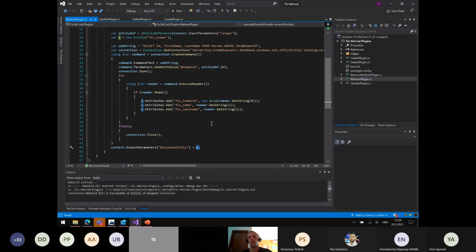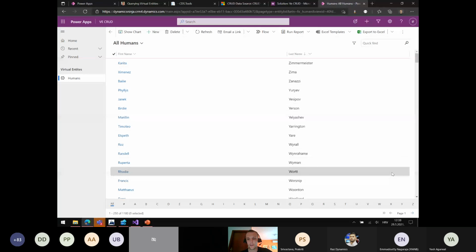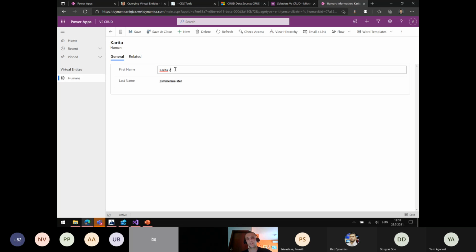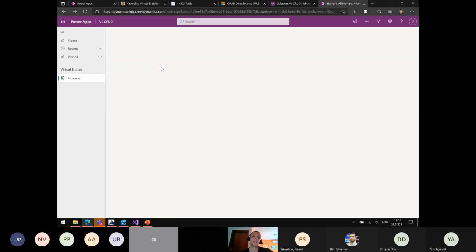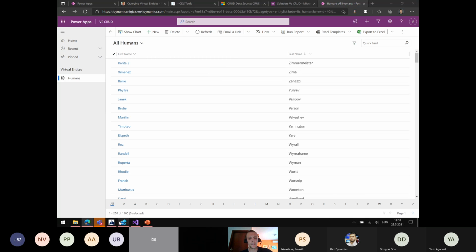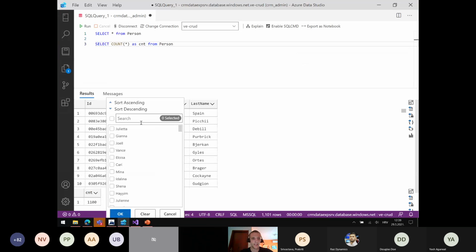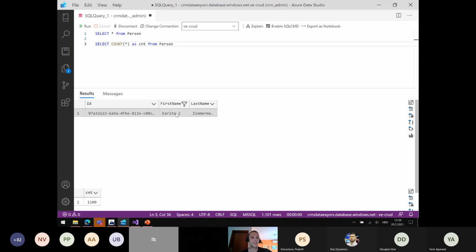As you can see, those actions are pretty simple ones. And if we try, for example, let's go to the first, open that Carita. Let's say I want to update it to 2, save, save and close, and it's updated here. If we check that in our database, first name, Carita 2 is here. Okay, so it's updated in our SQL. So everything is working directly from our model-driven app.